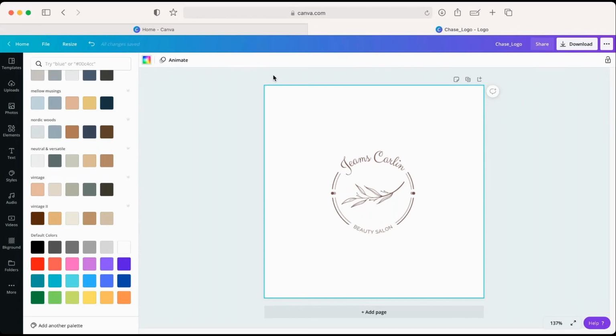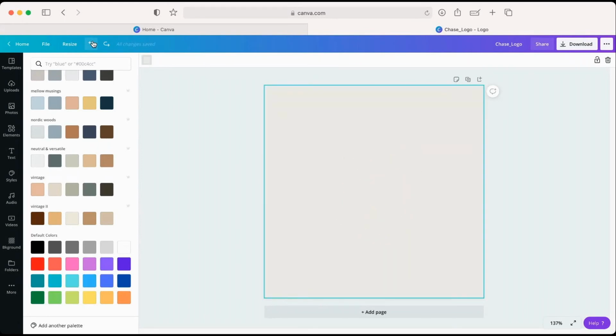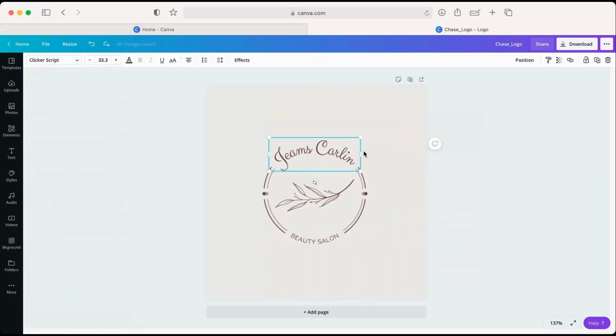Yes, they are. So what I'll do is I'll undo all of these fun random changes I just made. There we go. So now we're back to the standard logo. So if, for example, you really like the look of this and you want to use it for yours, you're more than able to do it. That's one of the great things about Canva. You just type your name in there. Voila.